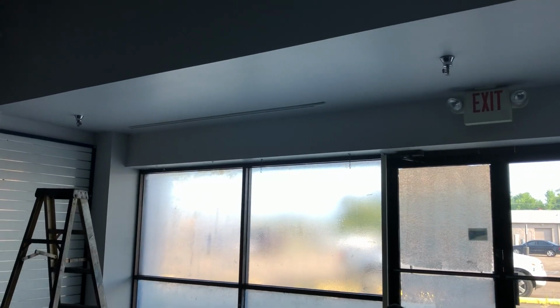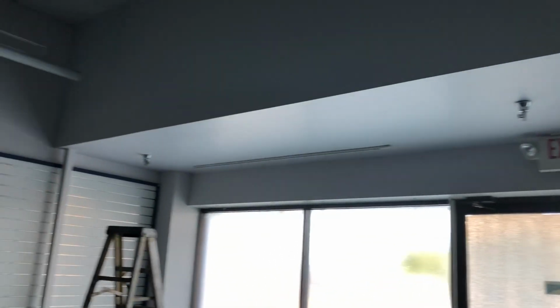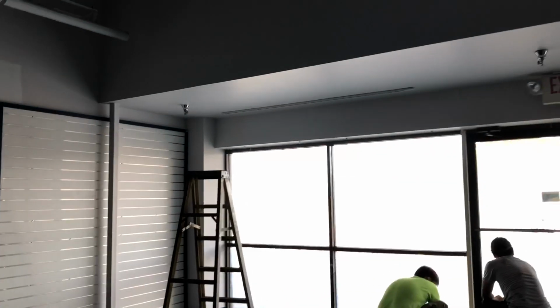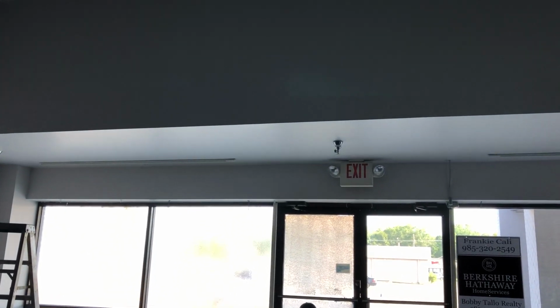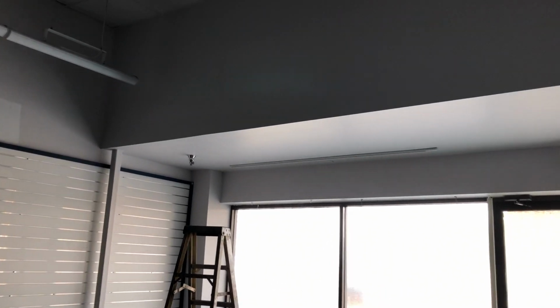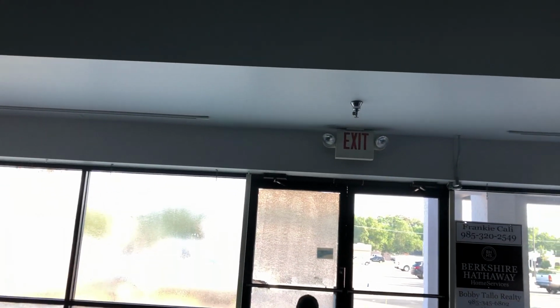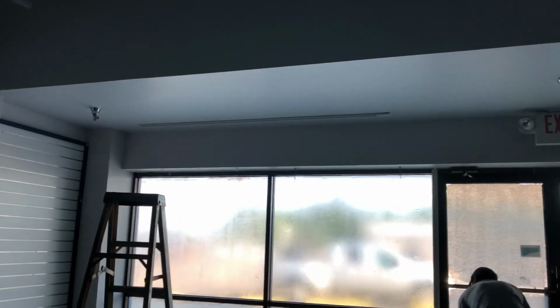The glass does need to be relatively clean. You definitely want to make sure if the store has been empty for a while, it could have some spider webs formed like it did in here. So you want to have a little whisk broom or dry mop or something, just pull those spider webs down. If there's any decals on a window, if it's security decals, you can go right over that with this stuff. If it's some tape or some for sale sign or something like that, you want to pull that down.